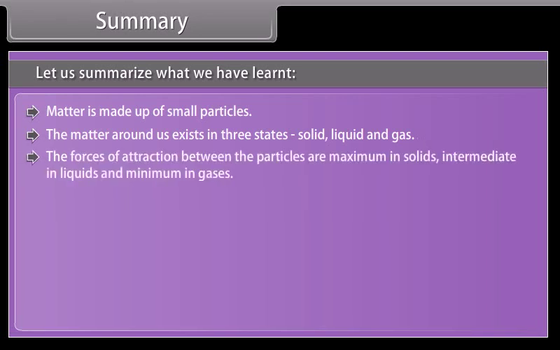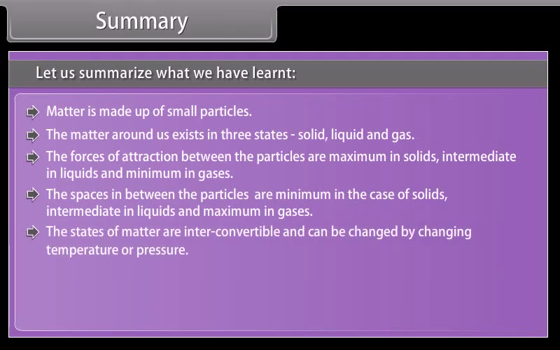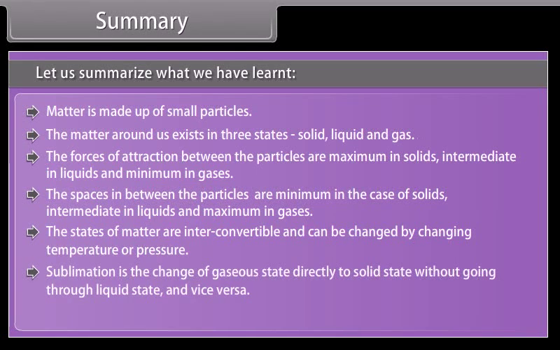The forces of attraction between the particles are maximum in solids, intermediate in liquids, and minimum in gases. The spaces in between the particles are minimum in the case of solids, intermediate in liquids, and maximum in gases. The states of matter are interconvertible and can be changed by changing temperature and pressure. Sublimation is the change of gaseous state directly to solid state without going through liquid state and vice versa.